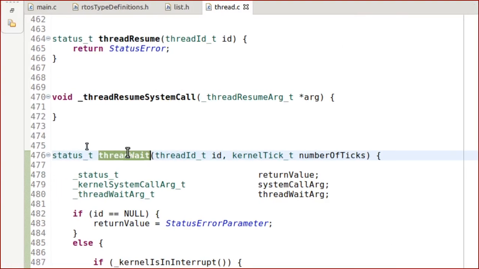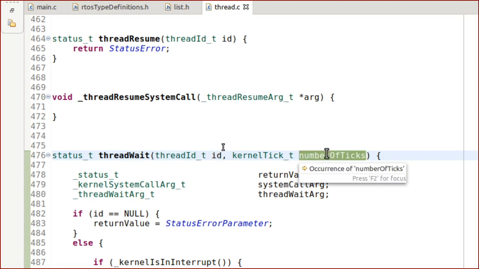By using this user space system call, you can make a delay for a thread. Here is the number of ticks, and it is the number of milliseconds, because each tick is 1 millisecond in our Rtos, okay?